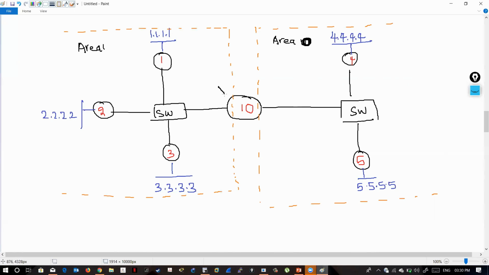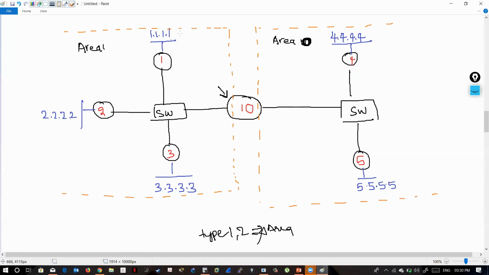But router 10 has built these networks 1.1.1.1, 2.2.2.2, 3.3.3.3 information in its link state database. Clear? He cannot forward that information into area 0 by type 1 and type 2 LSAs. Why? Because type 1 and type 2 LSAs can never move from one area to another area. No inter-area communication.